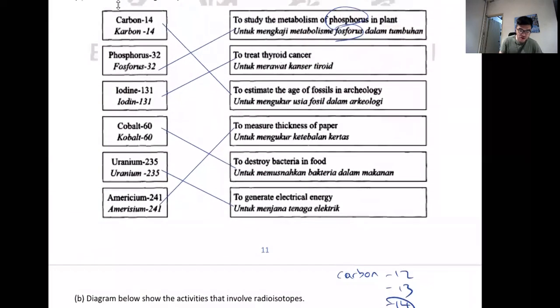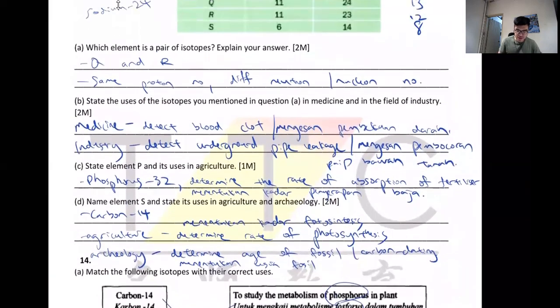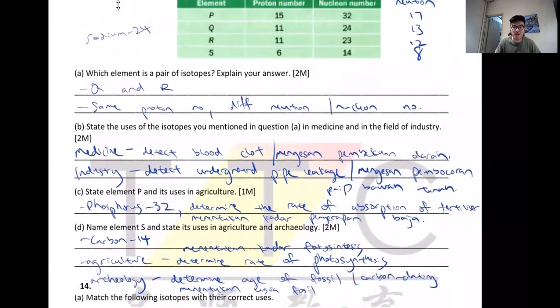So these are all radioisotopes. They are all radioactive. That means they can be dangerous to humans. If you drink sodium 24 to detect blood clot, it's going to hurt your body a little bit because it is radioactive. But don't worry, this thing has a very short half-life. What is half-life? It will be eliminated from your body very quickly. You learned this in Form 3. Half-life means the time taken for something to drop to half. If you eat 5 grams of radioactive stuff, the time for it to drop to 2.5 is what we call a half-life.